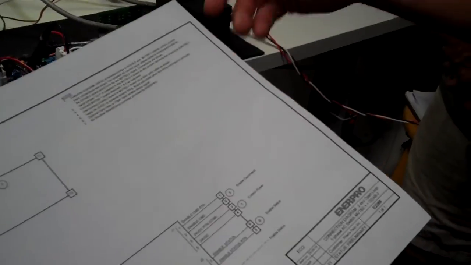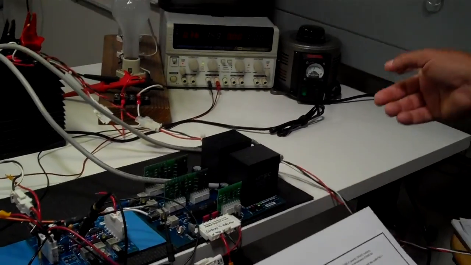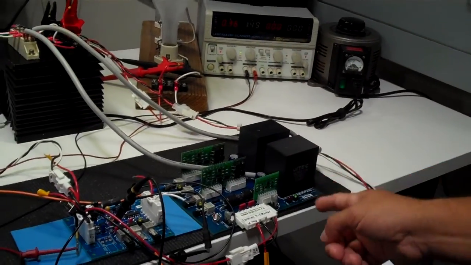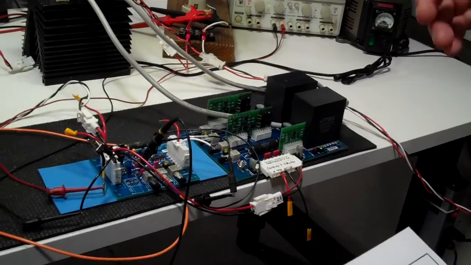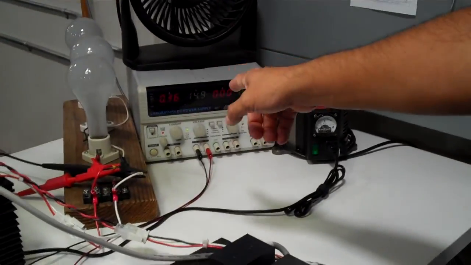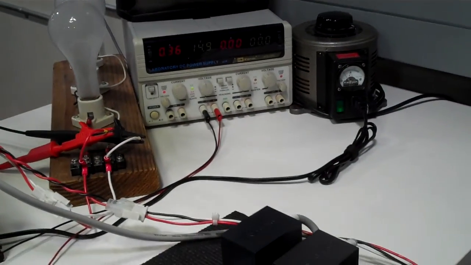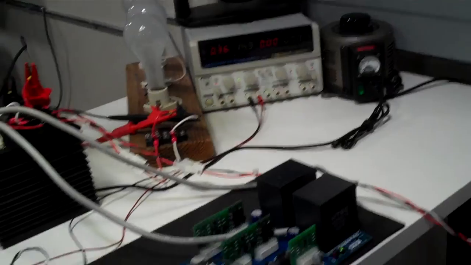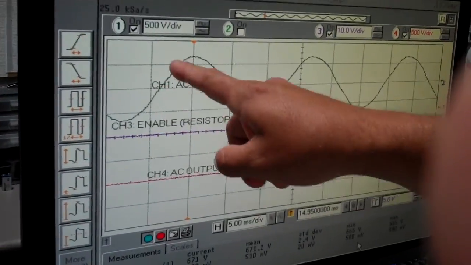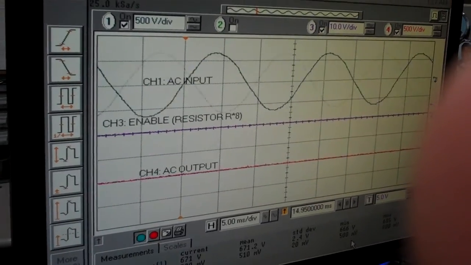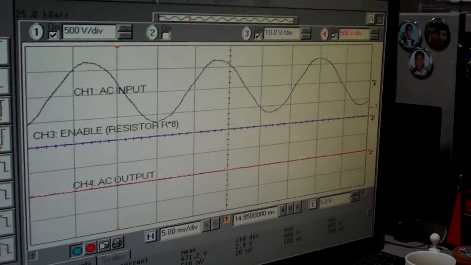Right now we have the power board with 24 volts AC, right? Both boards 24 volts AC, and based on the customer request, we're going to use a 15 volt signal to enable. The way we have it on our oscilloscope, the blue channel is the AC input. We already have there an RMS value.